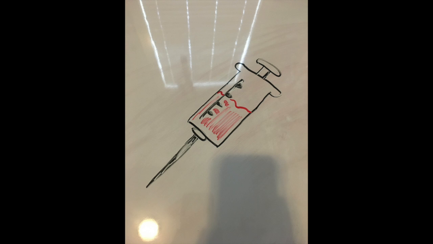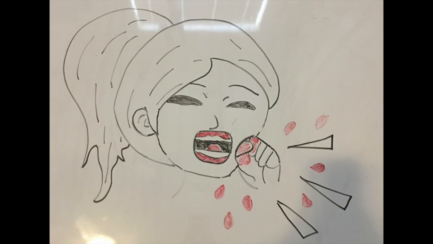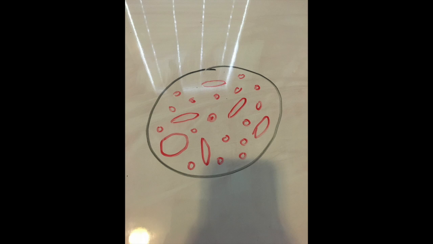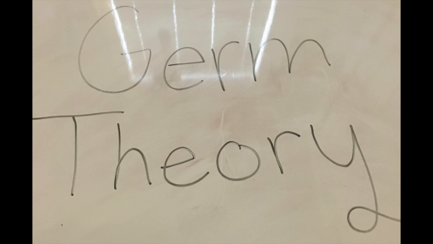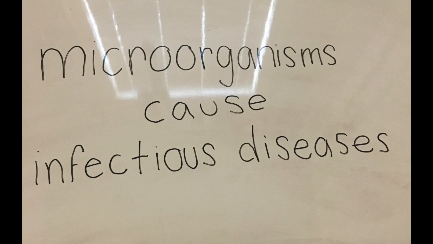Eventually, you begin to experience the same symptoms as your patients. You look at a new sample of your blood, and you find that the same particle that you previously observed in your patients is now in your blood. So, what did you prove? You proved that a specific microbe caused a specific sickness. This observation provides support for the germ theory, or that microorganisms cause infectious disease.